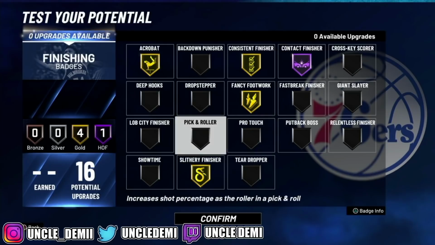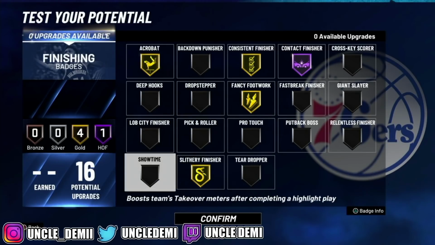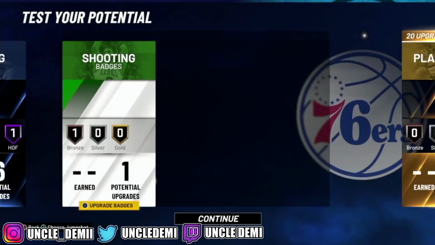If you're setting screens, you want to go Pick and Roll and Lob City, you can do that too. Or if you want to get toxic, from a competitive standpoint, obviously Showtime on Hall of Fame is going to be really good for your point guard. So you can get creative there. You don't need anything here. Let's just go Hot Zone.